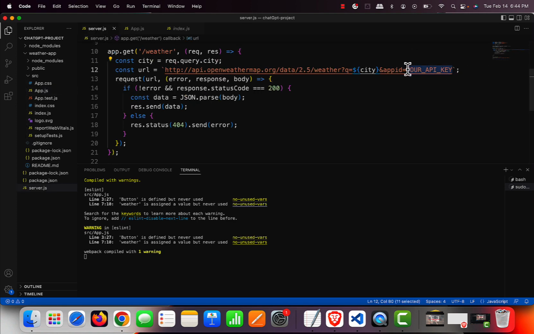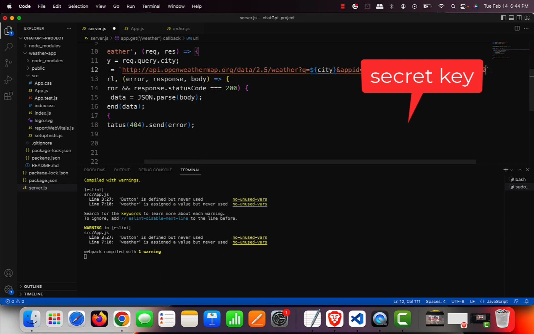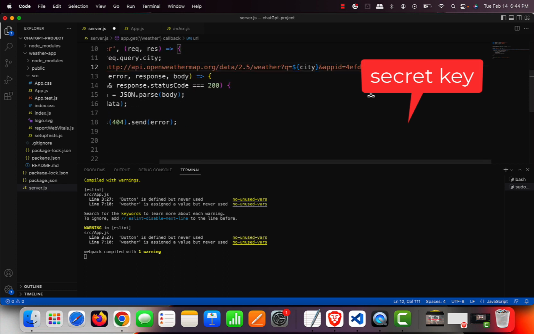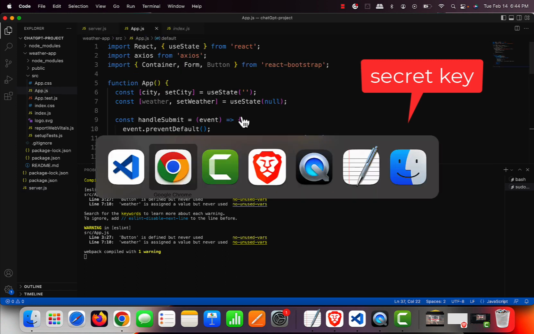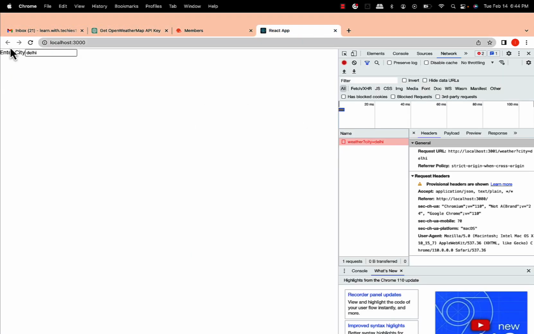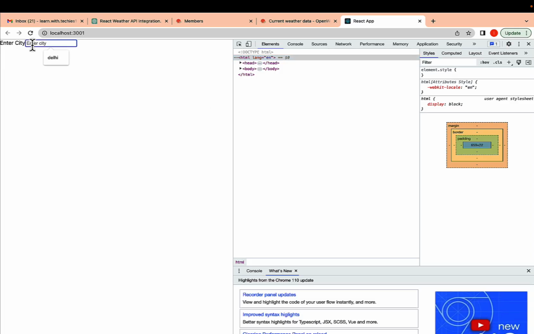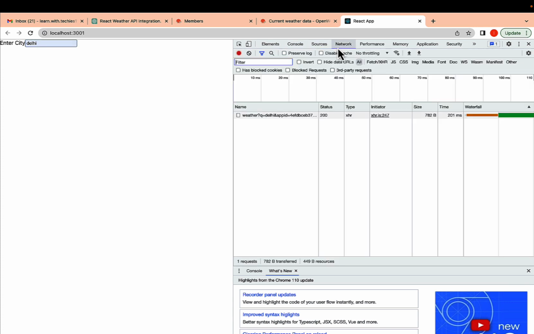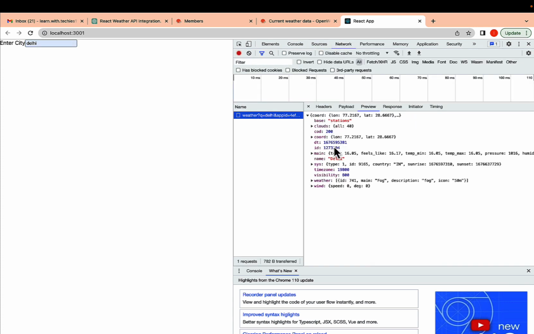So key ID, I'll just go ahead and put the key ID. Click on it. Let's try it now. I can enter this, press enter. If I check the network call, this is the call that's going and this is the result we are getting. Of course, since we did not ask the ChatGPT to show it to us in a UI form, it did not show us. But of course, we could have added that part.